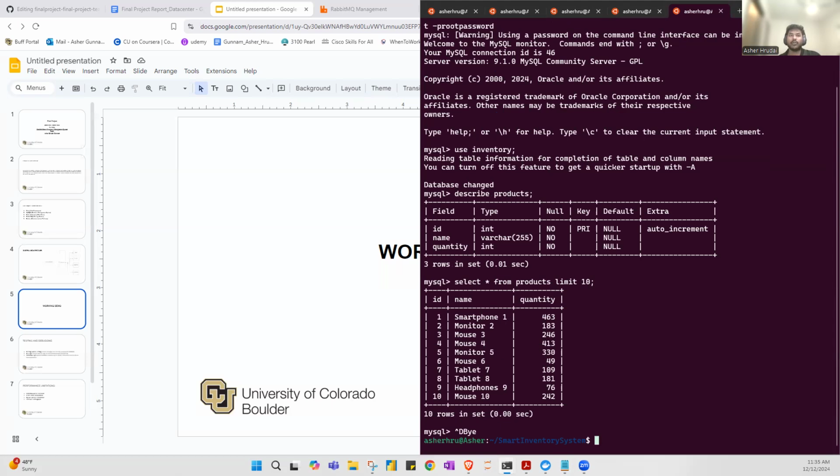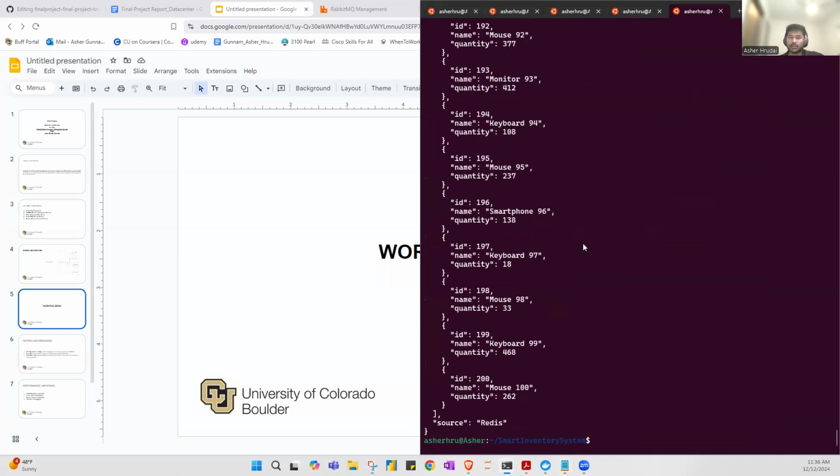Now we need to trigger the alerts. We can trigger the alerts by accessing through the FastAPI, which can be done by this. And we need to check the other API endpoint.